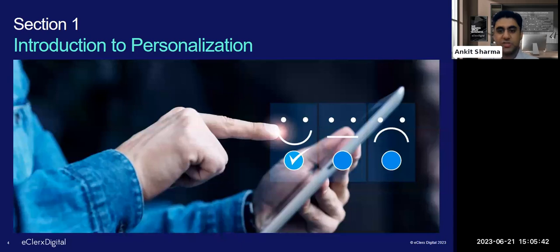Personalization as a concept has existed in offline experiences that you may have had with various brands. One example that comes to my mind is Share a Coke. If you remember, in the early 2010s, there was a campaign around Coke where the cans had names of people written on them. That was such a huge campaign where everybody wanted to get the Coke with their particular name on it. Offline personalized experiences have been enabled for many, many years.